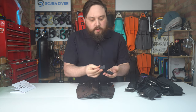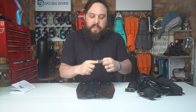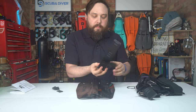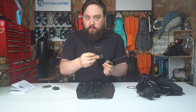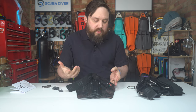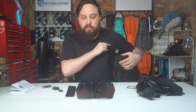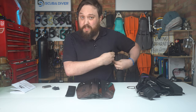Looking at some of the parts — you'll find a whole bunch of little elastic loops in tubing. These are basically for keeping things neat and tidy where you might have a bit of excess two-inch webbing. Instead of having it flapping around, you thread that over the two-inch webbing, wherever it's folding over itself, to keep any excess tails or loose sections from flapping around. They're also useful for tools — you'll have a couple on the lower section of your shoulder straps. If you have a dive torch clipped off onto a D-ring, instead of it dangling when you're in the water, you tuck it underneath one of these to secure it in place so it moves with you and doesn't dangle.